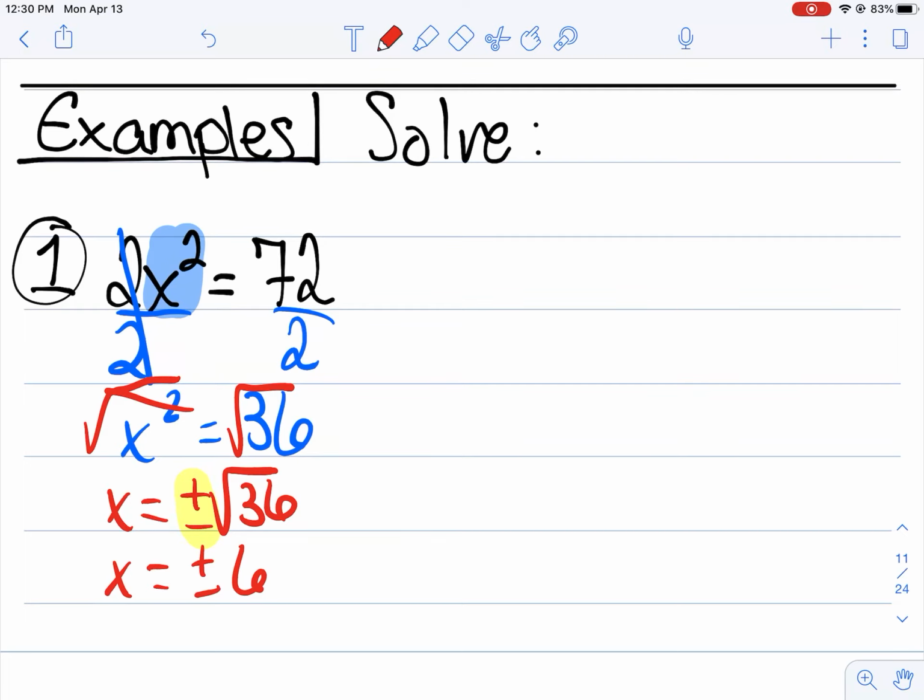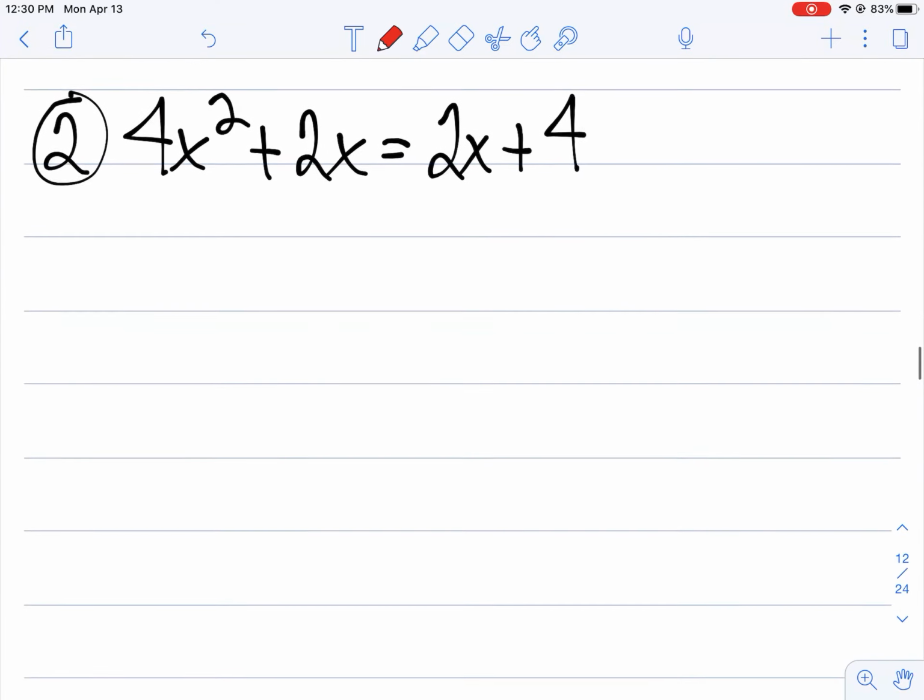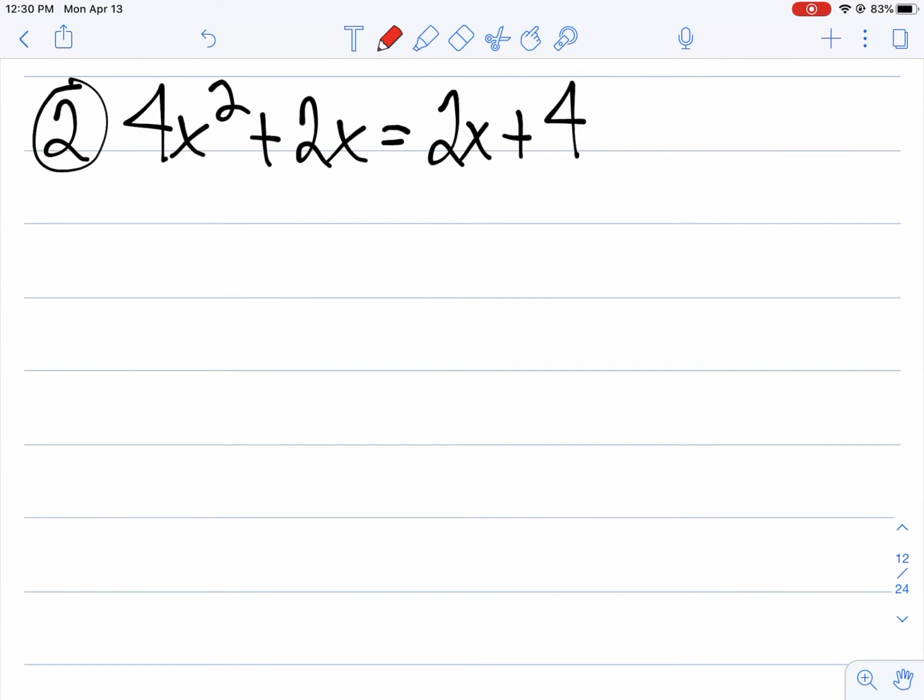So that's how you use the square root method to solve a quadratic equation. It counts for both solutions, positive 6, negative 6. That is just a quick way to write both of them when they're opposites of each other. So that's example 1. Now, on example 2, I'm going to get it started for you in a minute. I'm going to pause and let you try to solve it for yourself for a few minutes, and then you can check your answer with the answer key that I will give you, or you can check it online. I'm going to pause and let you solve this one, and then we'll talk about it.